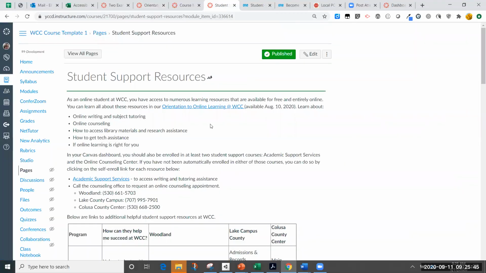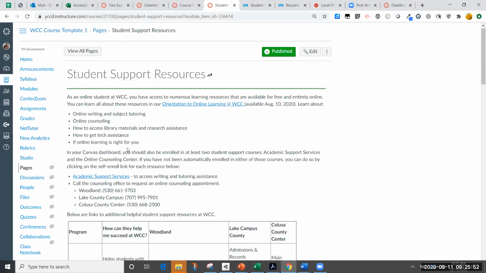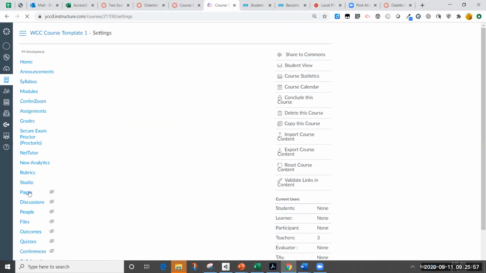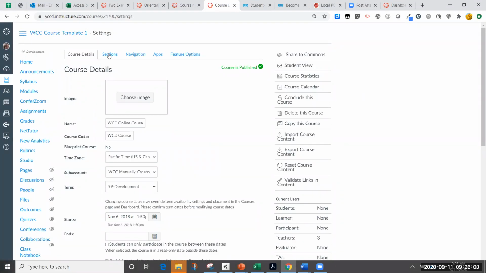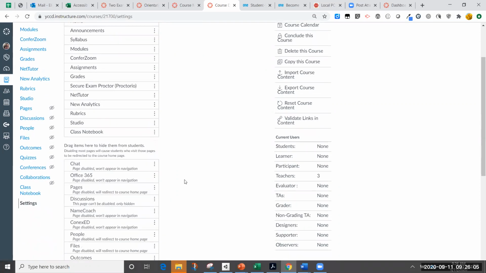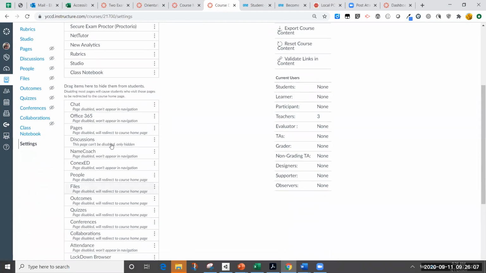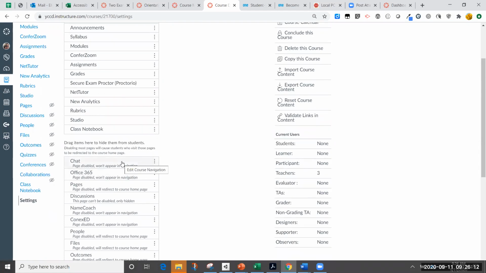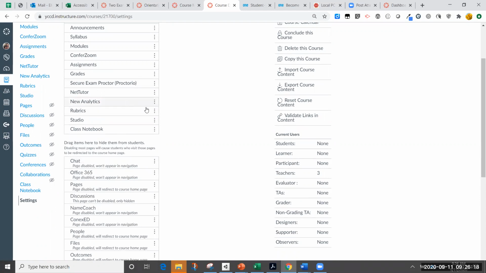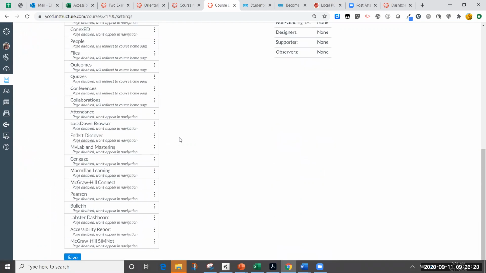I can't do it in those sample courses. But you see in the template, I've enabled a thing called New Analytics over here. And if you're interested in that, you just go over to the settings in your course. And then you're going to go over to the navigation tab. And you would find, if you don't have it enabled, it's going to be in this bottom group, and you would find New Analytics, click on it. And I'll just show you with chat what you do. You click on it and you drop it to the top. Okay, and I already have New Analytics enabled. And then you click Save.